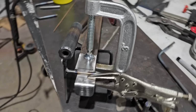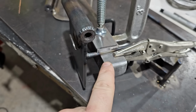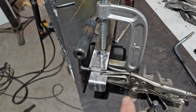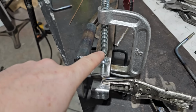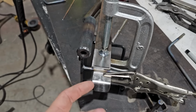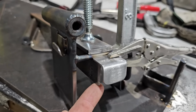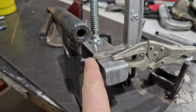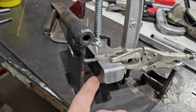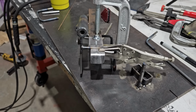Clamps on clamps on clamps. So I'm trying to weld this piece on and I need it to be level with the other tab, but to do that I have to clamp this piece to the main bracket to make sure it's spaced correctly, and then this fits on another piece that's clamped underneath, if that makes any sense. So to get this clamped onto that, I have that block there, so those are held together, and then this piece is clamped onto there, making it nice and square. In total, that was a rhyme, so that was a win.